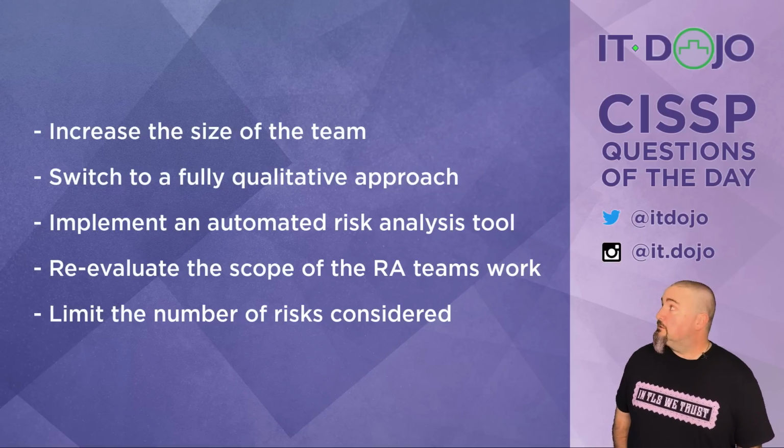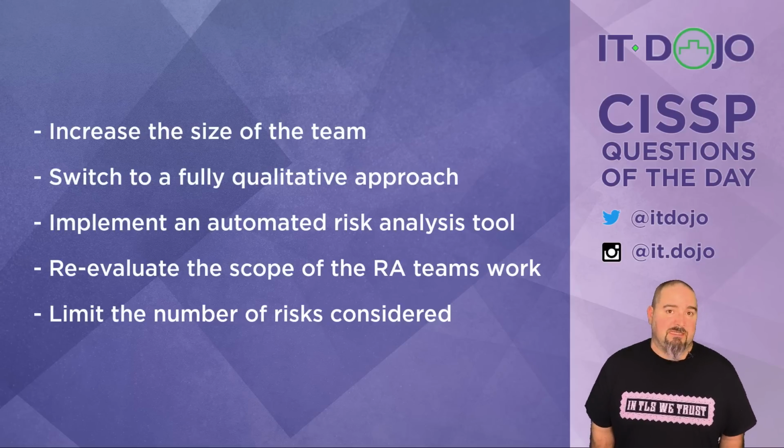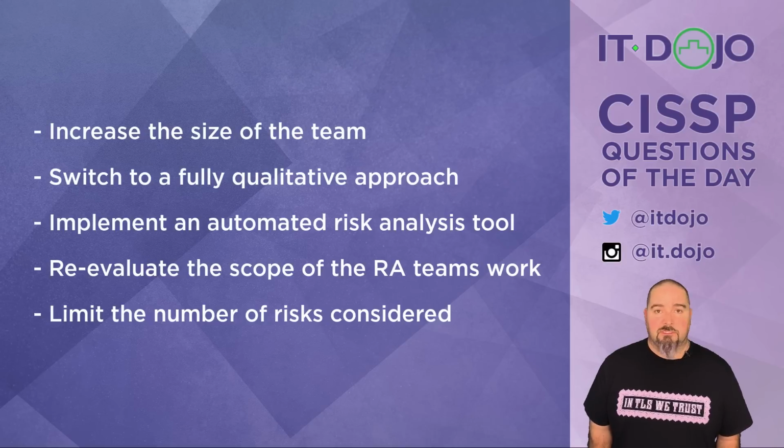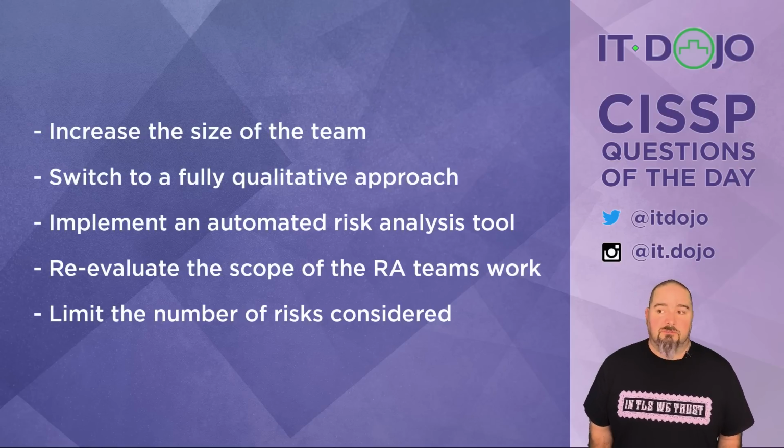Choice number 2 says, switch to a fully qualitative approach. Hey, qualitative approaches are comparatively easy because they are more touchy-feely, if you will. They really don't require empirical data. They require the opinions and insights and perspectives of people who have experience in a particular area. So a bunch of research and things like that isn't necessarily something that people have to do when you're doing a qualitative approach. Whereas in a quantitative approach, you're typically going to be trying to actually assign numbers and values to these things so that it's easier for us as humans to understand.